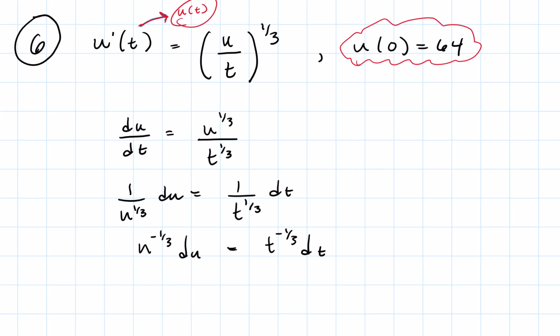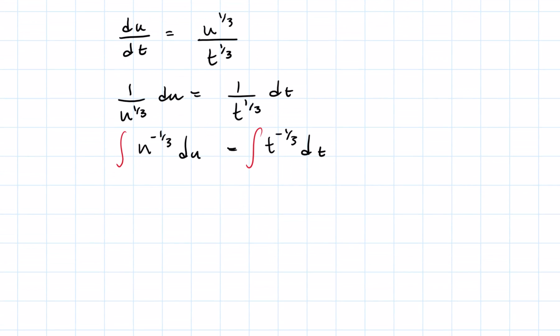And now I've separated the differentials, I can integrate both sides of this equation. Some similarities on both sides, just different variables. We get u to the 2/3, and we're dividing by 2/3, so multiplying by 3/2. Of course, there's an integration constant, but I'm going to write it on the right side. This is t to the 2/3 and 3/2 plus some integration constant where we've grouped the integration constants together.